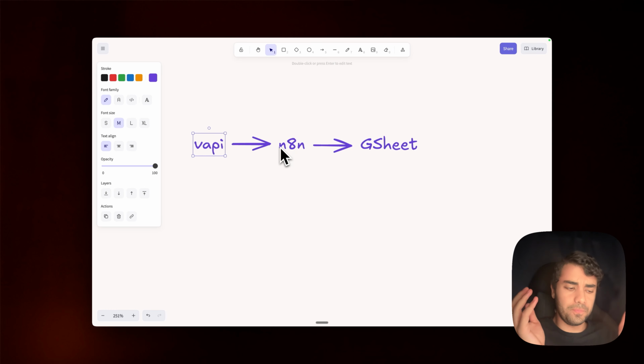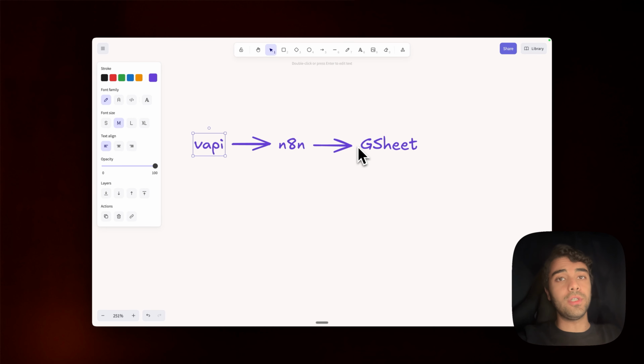A webhook is, think of it as a listener of events. That means we will be listening to the conversation and sending it through the webhook in n8n. Once we capture the transcripts or the summary of the call that we made in VAPI, we will be transferring the information into Google Sheets.